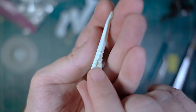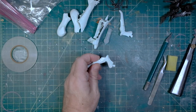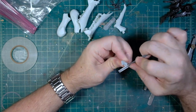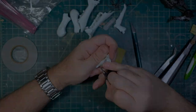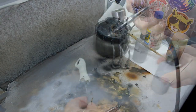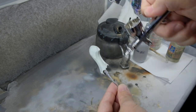There are also some nasty seams on the top, where these raised areas are. I'm using a flat metal file to clean it up as best I could. I'm using gray Mr. Surfacer to prime the parts. Gray will help you see any problem areas and give a uniform surface to the paint.